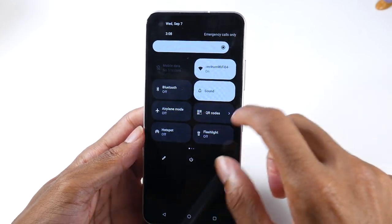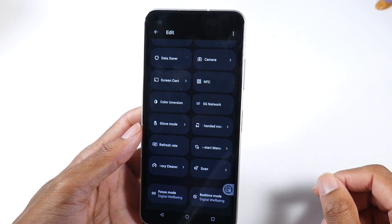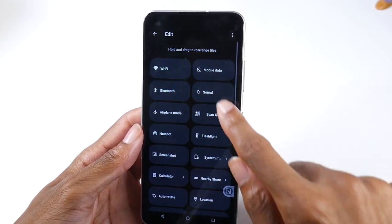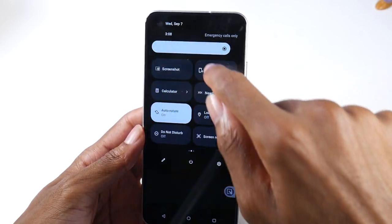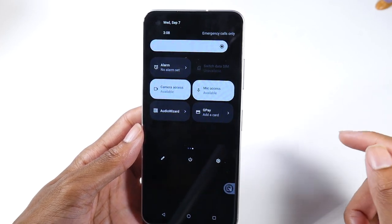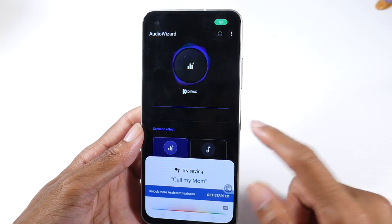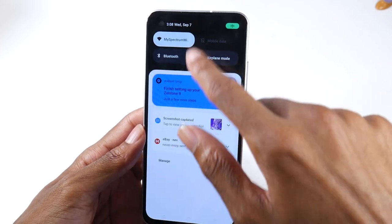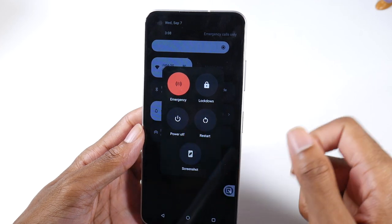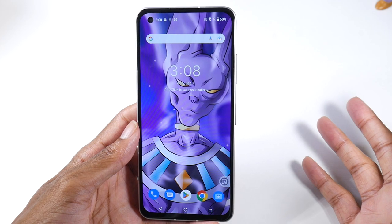In the quick toggles, you can actually edit and drag to rearrange them. There's also a power menu, which is important because you might wonder how to turn the phone off if you've assigned the long-press gesture. You just hold the power button and you'll get options for lock down, power off, restart, and screenshot right from there. So that takes care of that issue.